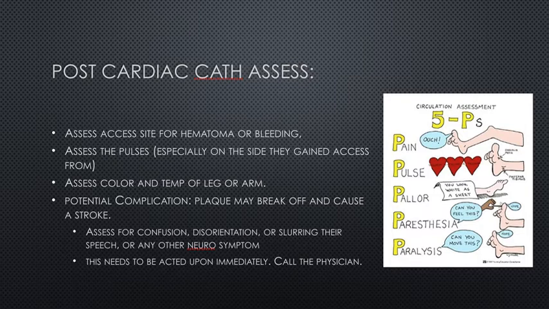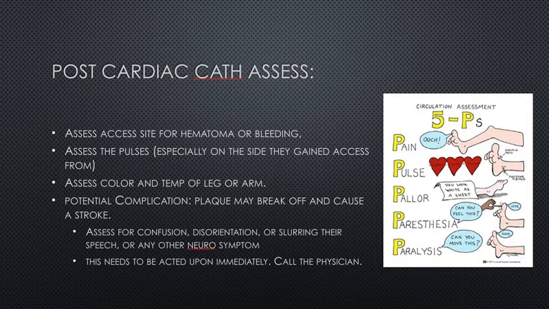What are we going to assess? We're going to assess vital signs, the insertion site. Specifically, we're assessing the insertion site or the access site for hematoma formation or active bleeding. And we do that very frequently at first. Usually it's every 30 minutes. And then we do that for like 2 hours, and then we taper it off of that.